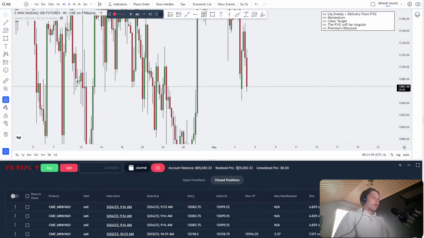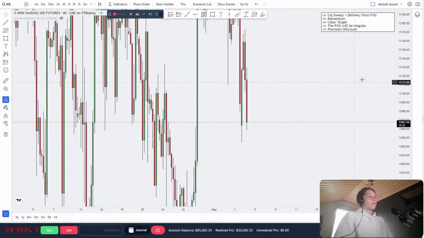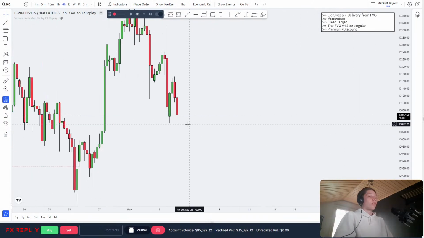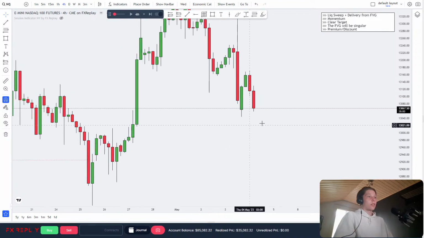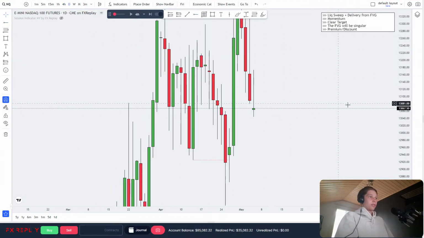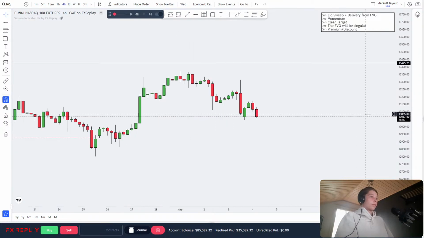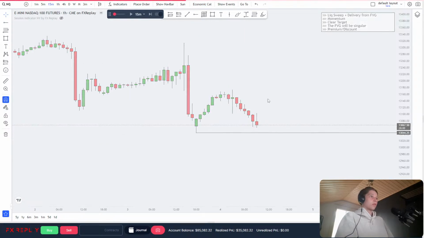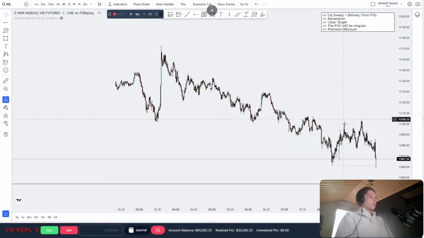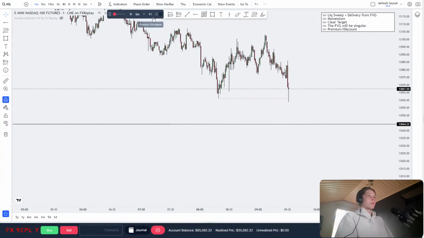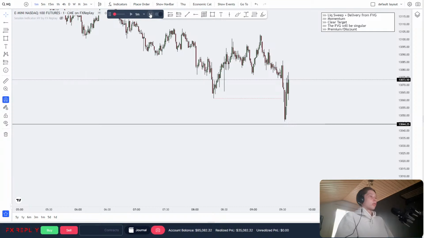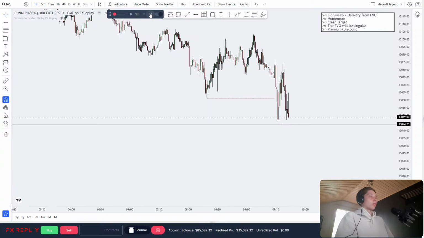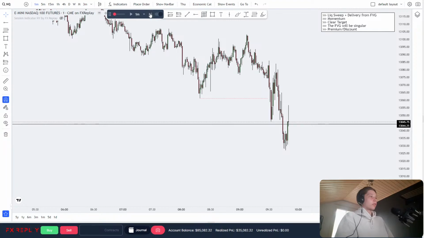So yeah, you're losing a bit of profit, but if you're 70% up for 4 months of backtesting, you shouldn't be too greedy with the left out profits in the market. So now I'm thinking we will run this low, but we are kind of chopping here, so let's see if we could get some nice sweep. This creates equal lows. Yeah, it takes that.